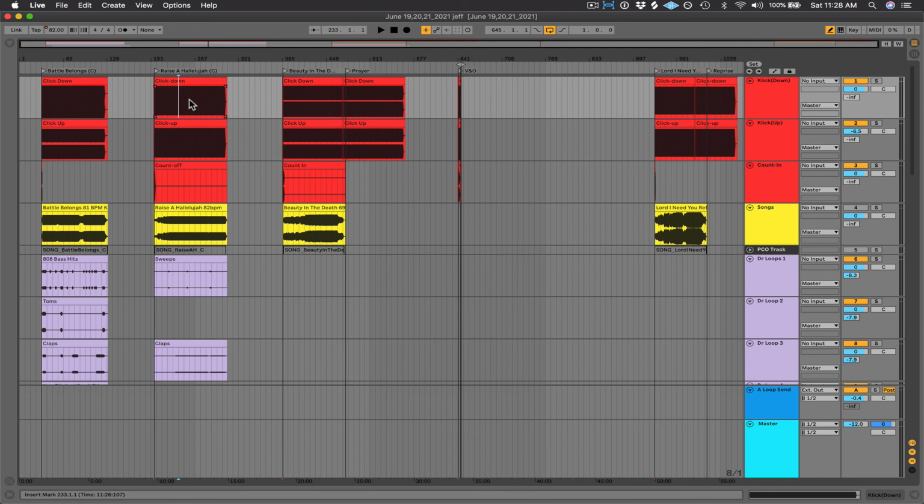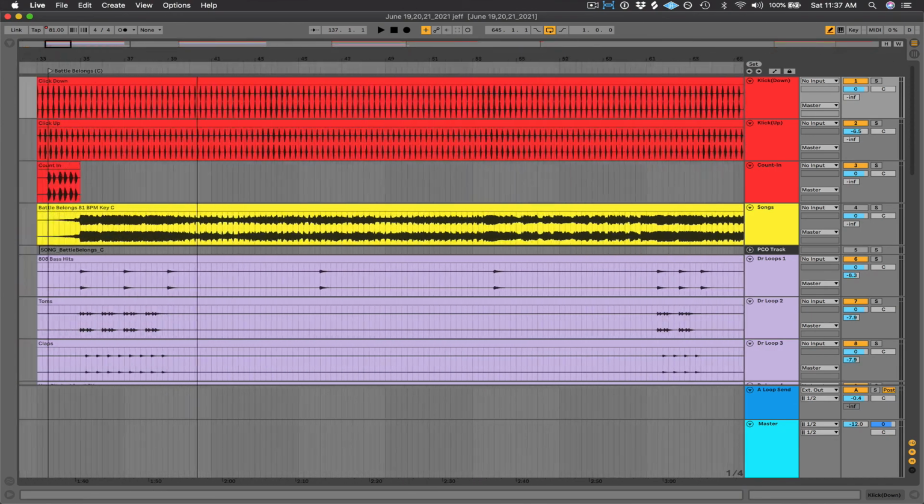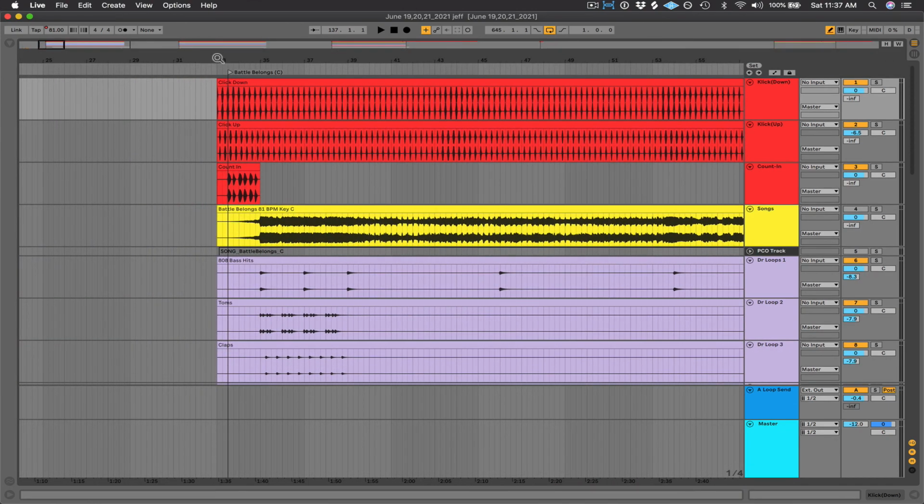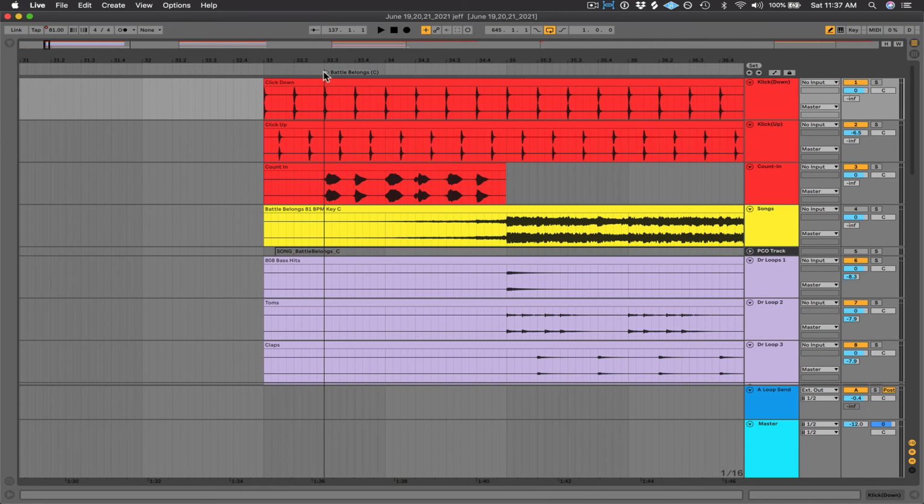So in that instance, you could deactivate click up altogether for that song, or you could just turn that clip down in volume. And again, the music production team is going to have this already pre-mixed for you, so you're not going to need to make any drastic changes with it. And for the count in track, we try to keep it real simple with just 1 count in right before the downbeat start of the song. 1, 2, 3, 4.